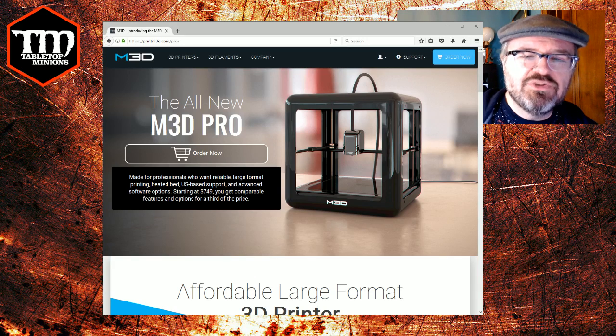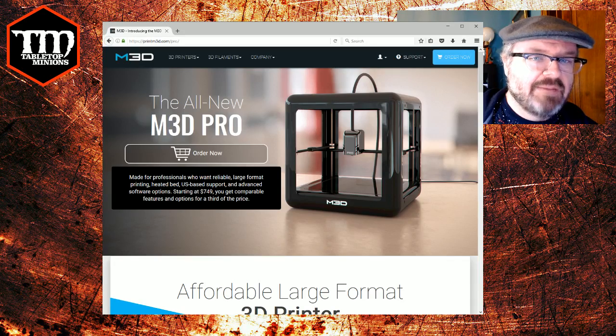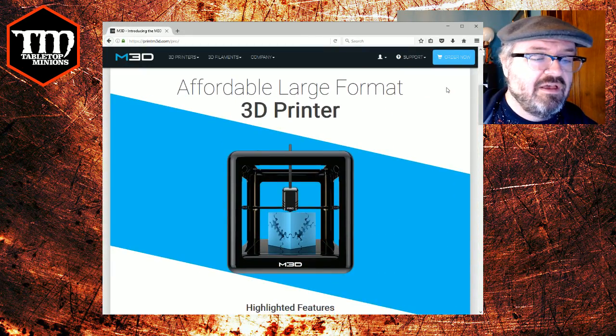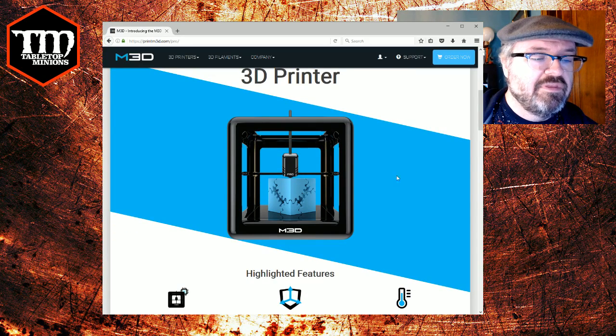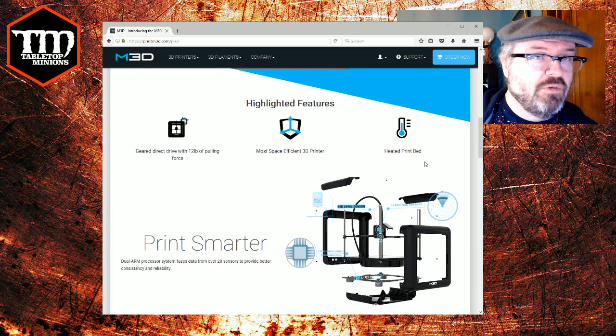Now, the reason that I'm interested in doing this is because I would like to use it to build terrain pieces. I'm not going to use it to build models, just terrain pieces and stuff like that. But I definitely want to use it for making little extra greeblies and pieces and things like that to make my terrain look better.